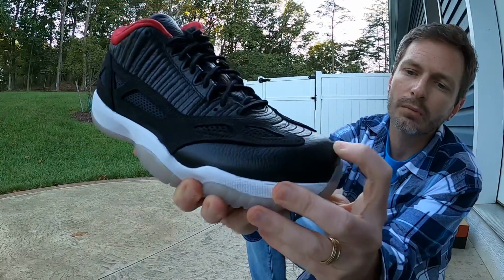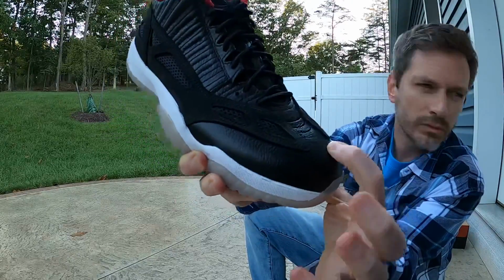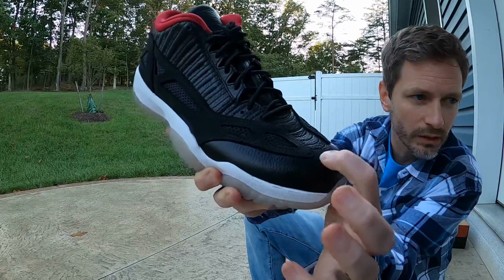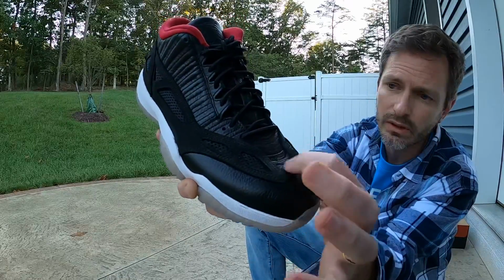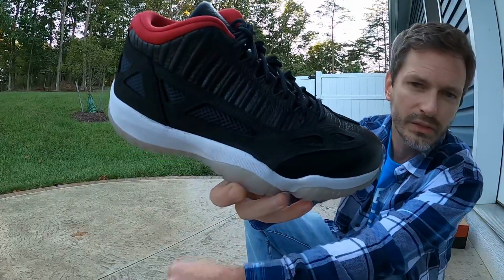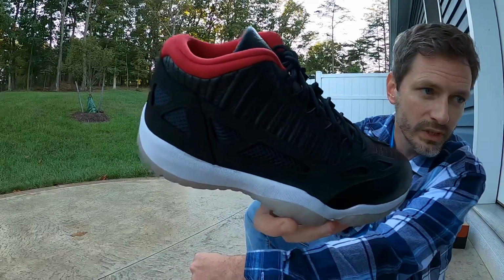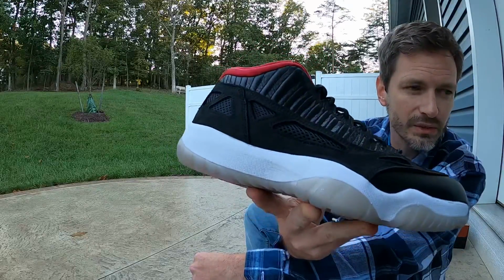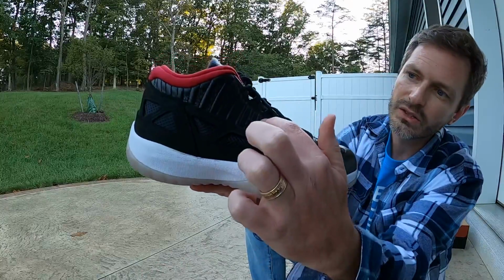But then coming up from the midsole, you just got a nice leather. It's got a nice texture on it. It's a black color. And you can see there's some stitching going through there on the toe box. It's a little bit rigid as you go up. It's got all these little ridges, and you can see some threading going up there, but it almost adds some structure and some integrity to the shoe, but it just looks real good.